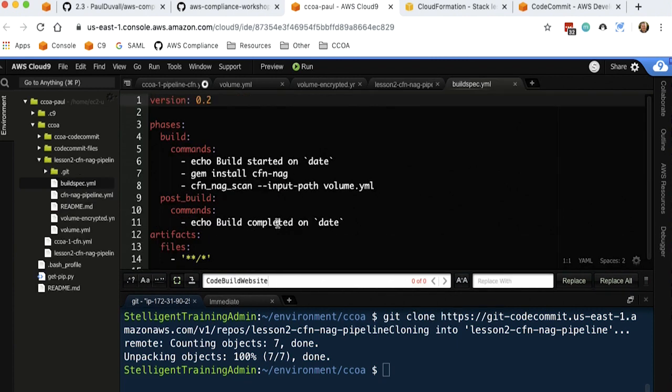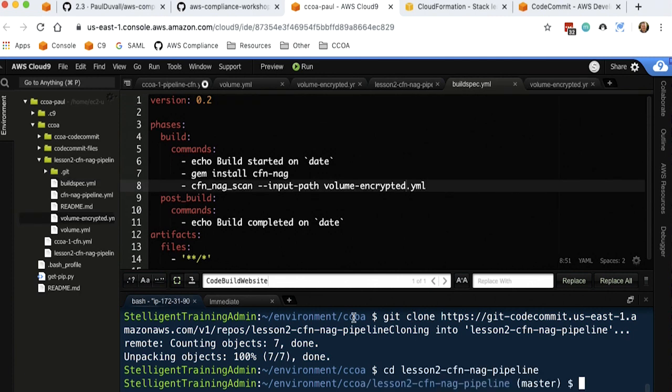back, right? And in the build spec, we can the local directory, which is the copy, and then I make the changes, right?